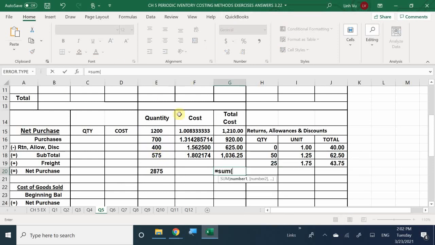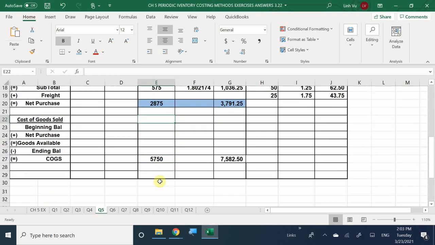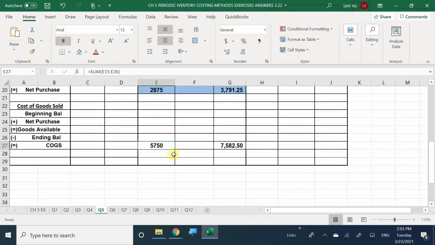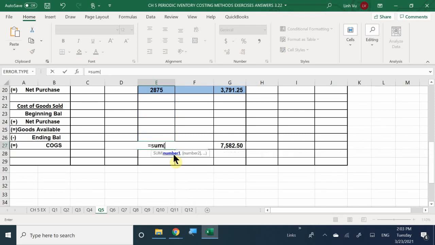And that way, I don't have to re-enter any formulas. I just make sure that I go through this exactly here. And what I'm going to do is highlight this just so that I know this is my goods available. Okay? Down here, I'm going to change this formula up a bit because I'm going to make this section my cost of goods sold right here. So I'm going to utilize the space down here to calculate my cost of goods.